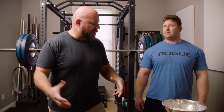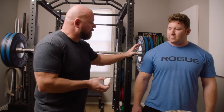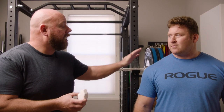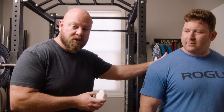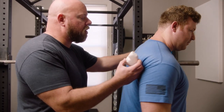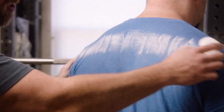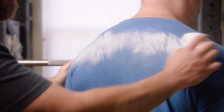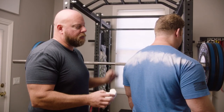So if you have a workout partner, I'm gonna show you — I'm actually gonna take a block of chalk. Wolf actually trained this morning, the shirt is a little bit sweaty. If it's summertime and it's hot and you're a little sweaty, and you wanna reduce the chances that the bar rolls down your back during the squat, you can have a workout partner chalk your back where the barbell is gonna go. I just kind of run it back and forth like this, painting his back in that low bar position where he's gonna put the bar.